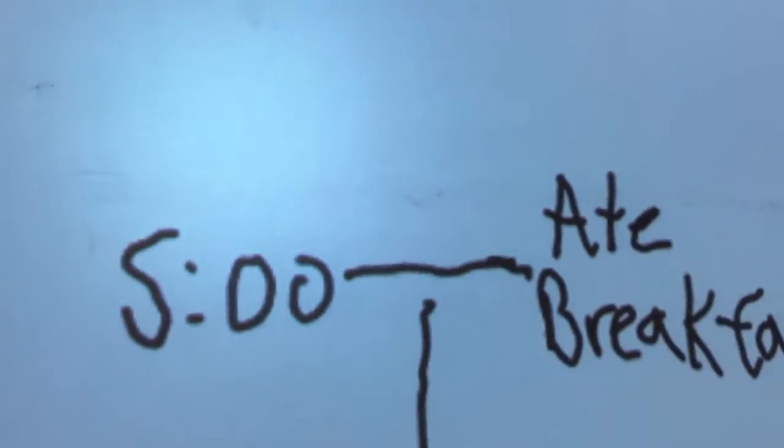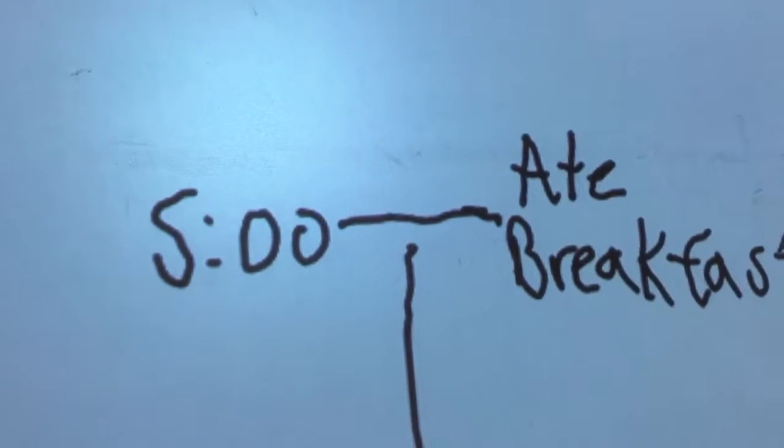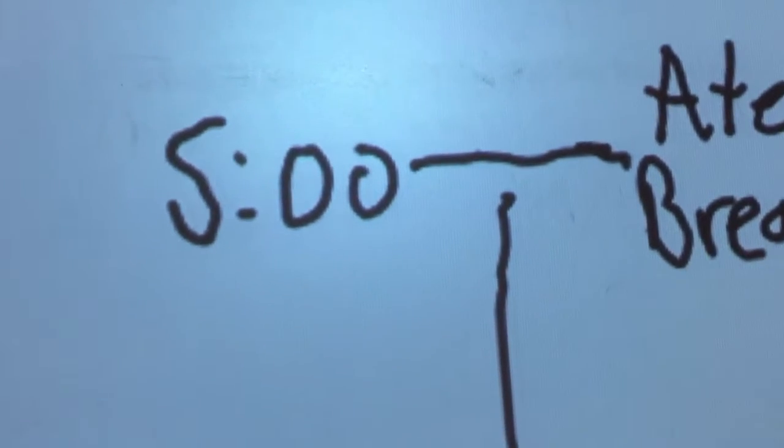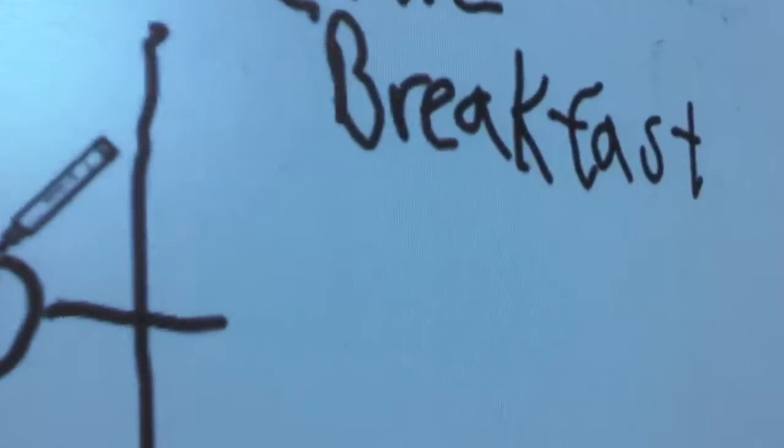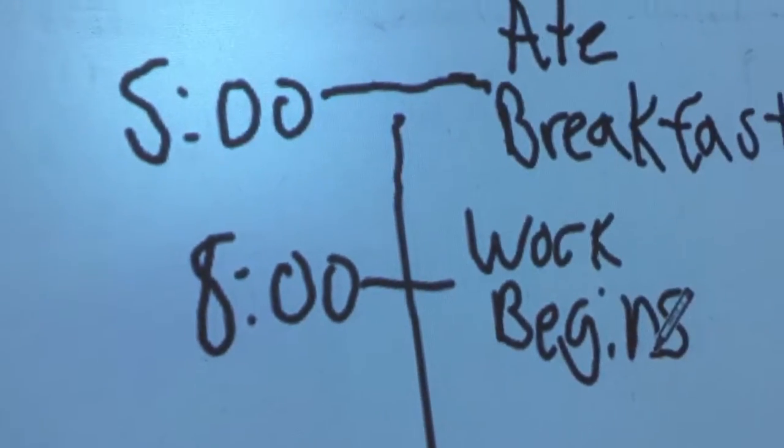I'm going to have Mr. Sanders write it down because he's better at writing than I am. All right, so this is how the beginning of my timeline would look like. Then as I begin to catalog another event in my life, I will put another dash. I'm going to say eight o'clock, and I'm going to put over here work begins. That's when I come to school and work begins, and then that's one important part of my timeline.